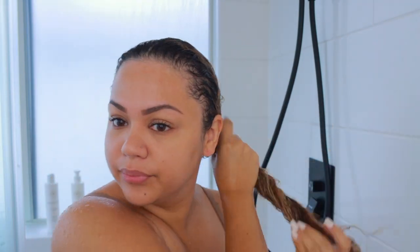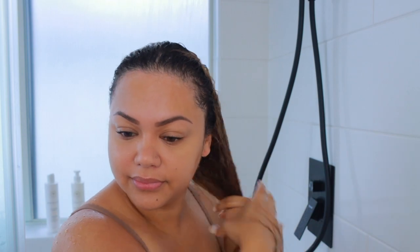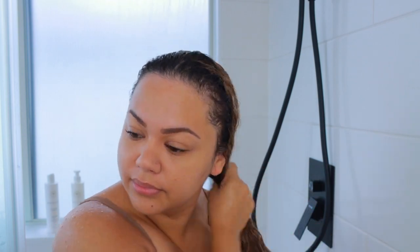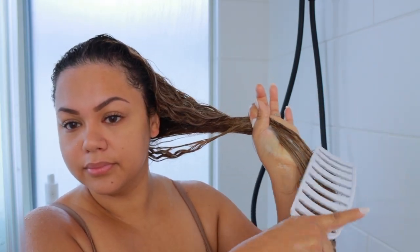And the smell, of course, it smells like a spa. This one doesn't smell as tangerine-y and fruity as the shampoo. This one smells more like fresh flowers. Oh, it's honestly amazing. It smells like you're walking into just a garden of just deliciousness.